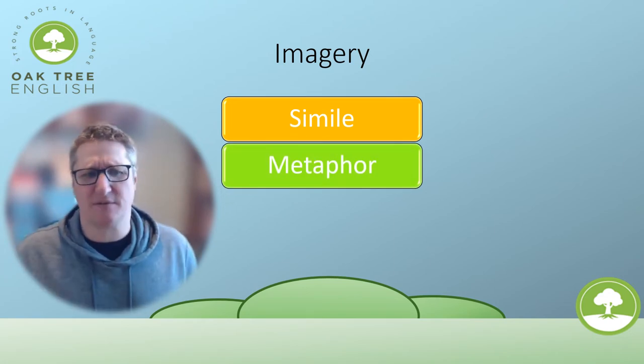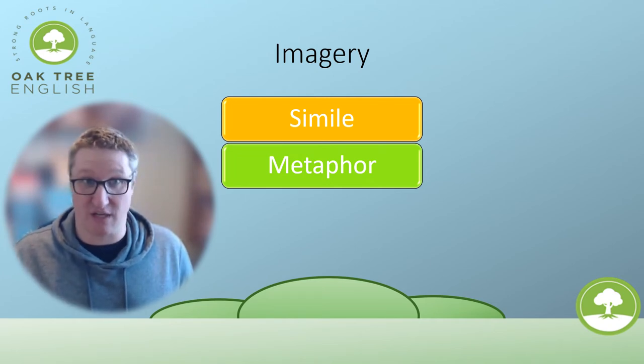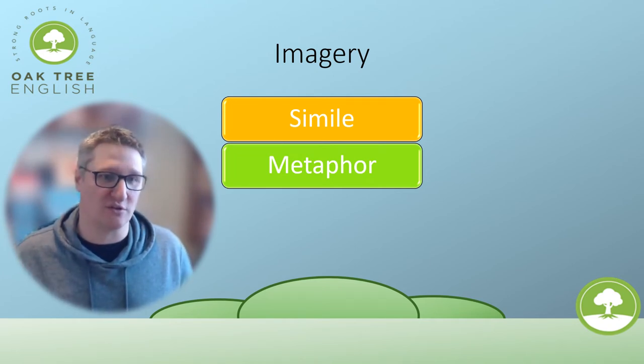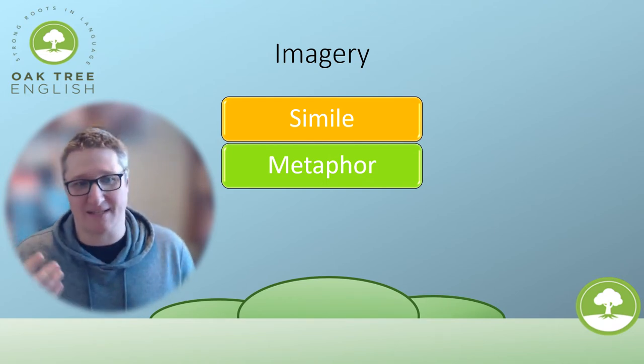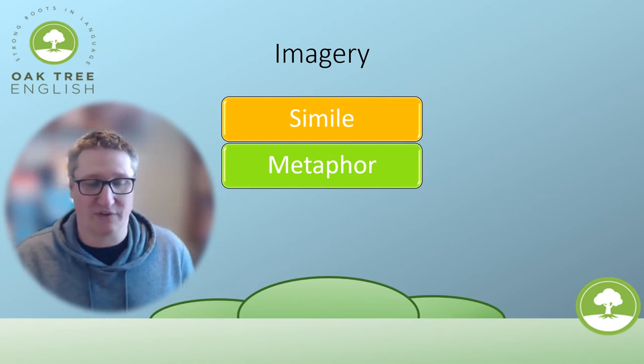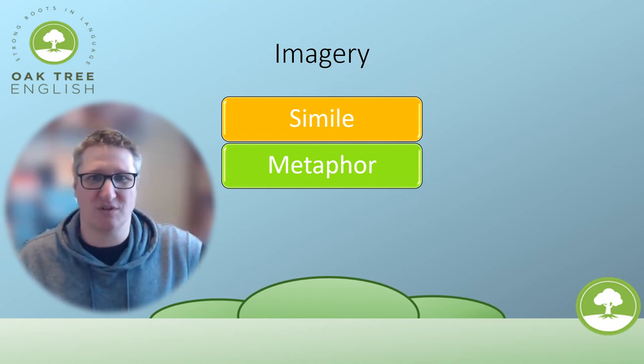So think about Robert Frost's poem, The Road Not Taken. I'm sure you know it. "Two roads diverged in a yellow wood, and sorry I could not travel both and be one traveller, long I stood." The last verse of that makes it very plain what he's actually writing. "Two roads diverged in a wood, and I took the one less travelled by, and that has made all the difference."